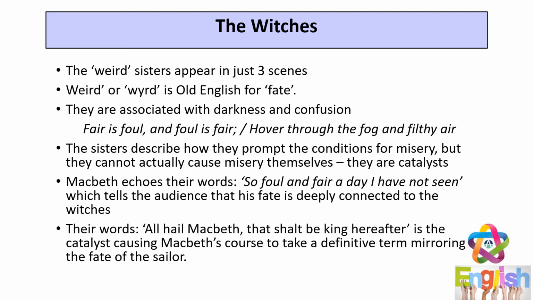So I want to talk a little bit more about a scene that you probably don't remember. It's quite minor, but just in Act 1, Scene 3, when we meet the witches again on the heath, when Macbeth and Banquo are on the way home from the battle, before Macbeth arrives, the first witch has very significant words that tell us about Macbeth's fate. She talks about how she was tormenting a master of a ship because his wife had refused to give her some chestnuts or some nuts. She'd refused to help her, so she's decided to punish this sailor.